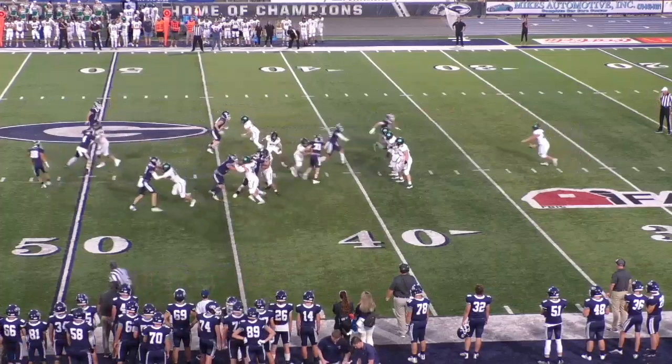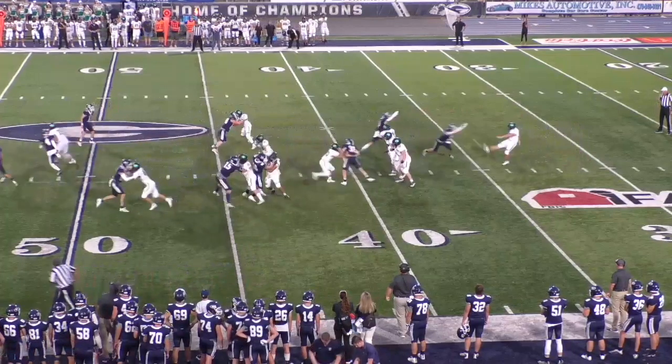But I want to go back to this shot here from the wide side, and I want to talk about why I think changing our mechanics on this is really important, because I think from this position where the ball is kicked, the referee is straight lined. What he really needs to see is in front of the kicker, and he can't see that because he's so deep. He's 20 yards off the ball when the ball is snapped.